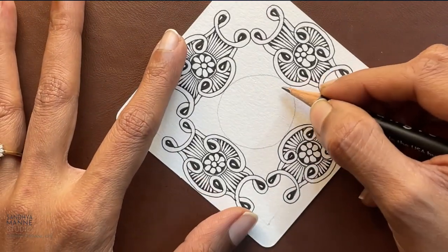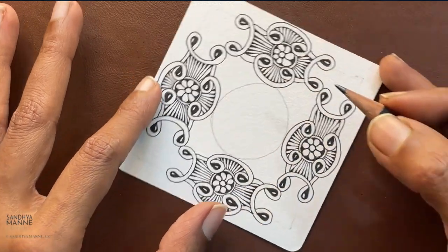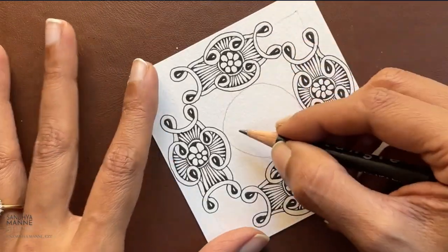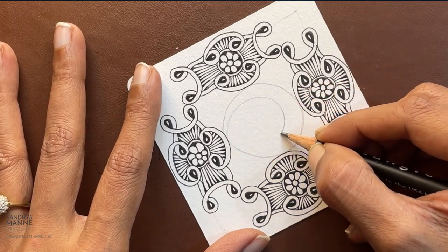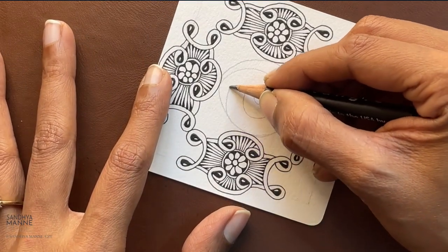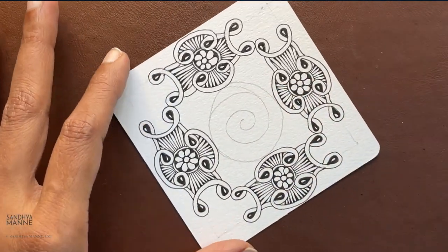Now inside this circle, I want to do this tangle called spiral rose. So for this tangle, we need to first make a spiral. So I am going around to make a spiral, something like this. Okay, maybe like this. So ignore this part.